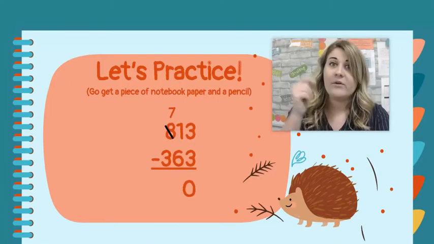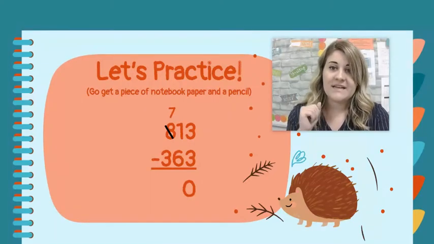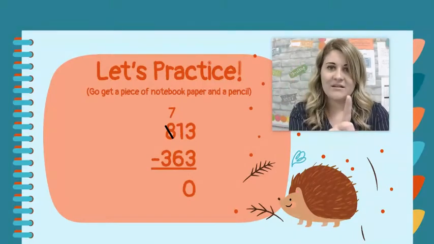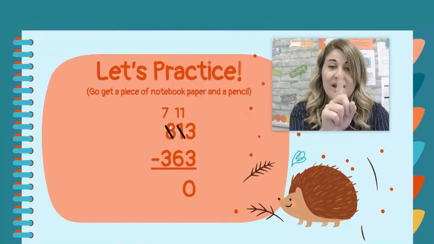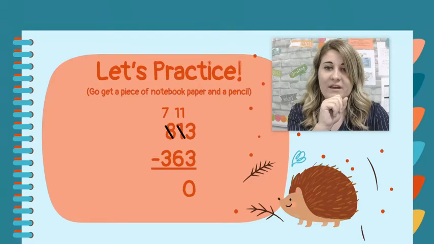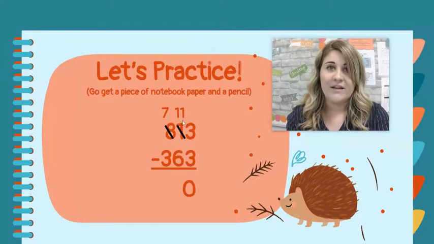So if I take 1 away from 8, 8 minus 1, taking 1 away, 8 take away 1 is 7. I'm going to take that 1 and give it to the tens place, that 1 right there. And I put it right in front of the other one to make 11. So now I took the 1 from the 8, made this a 7, and took that 1 that I took away and put it right here in front of this one to make 11. Notice how I've marked these out. That's because I'm not looking at these numbers anymore to subtract. Now, instead of 1 minus 6, it's 11 minus 6.